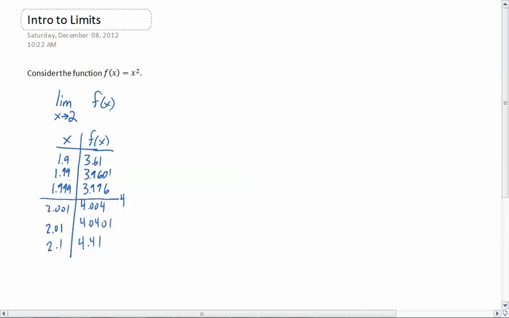Now, you may say, well, couldn't I just put the 2 in for the x and do 2 squared, which is 4, and then I know what the limit is? Well, that will work as long as the function is not undefined at that position. By definition, when we say the limit, we're talking about as we get closer and closer to x without actually being that. Let me show you why.